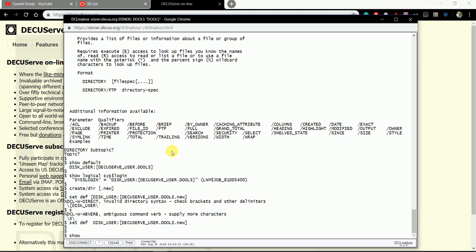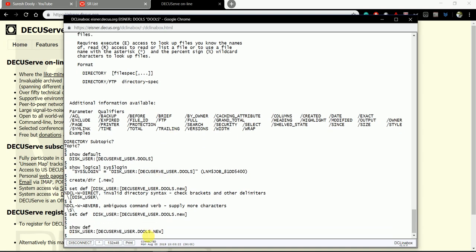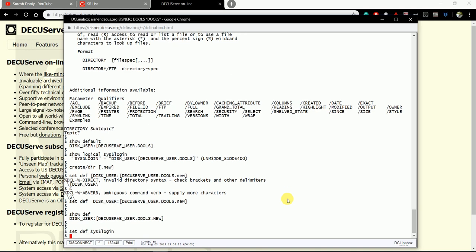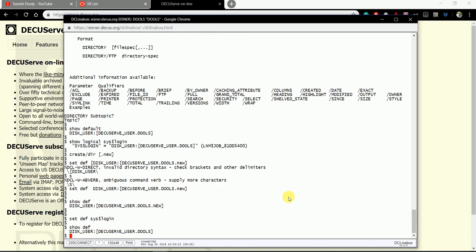Show default. Now I'm navigated to the new directory. Likewise, you can navigate to go and come back. To come back to the main directory, you can give set default with a minus or a hyphen, or else you can give sys$login. You're back in the main directory.